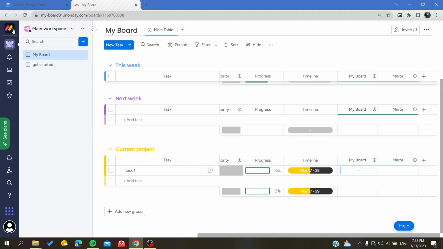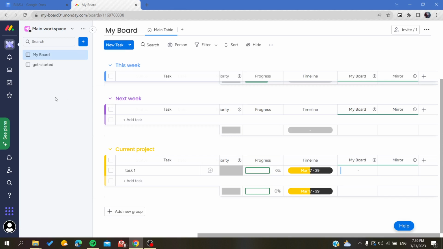So the first thing that I will need you to do now is to go to Monday web application by going to your browser and typing monday.com. After that, you will need to create an account by signing up with your email. Otherwise, you can just log into your account if you already have an existing one. And then you will just need to follow these simple steps.